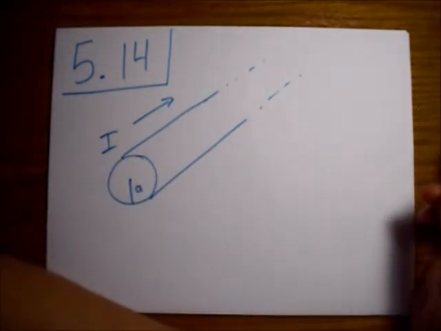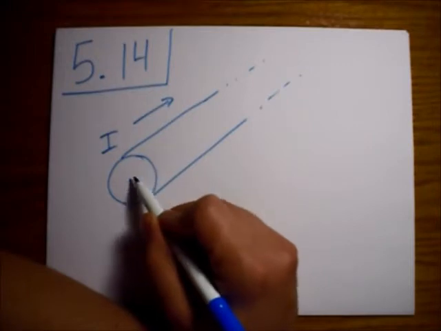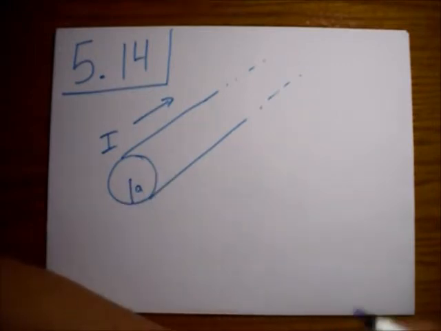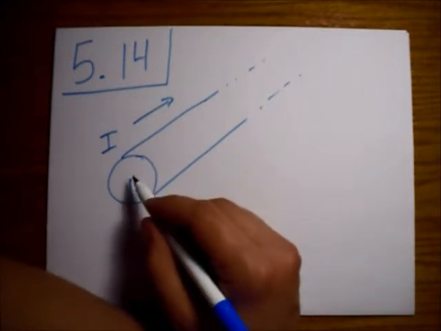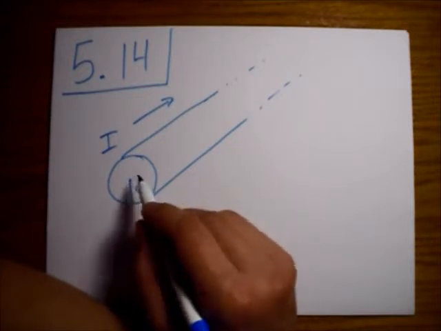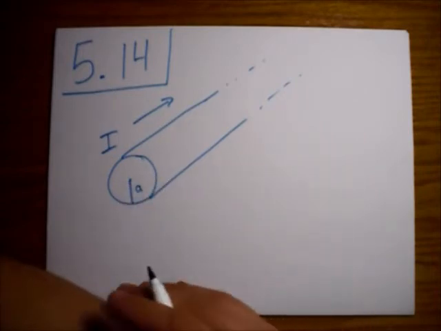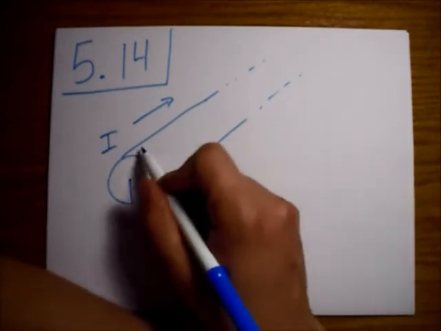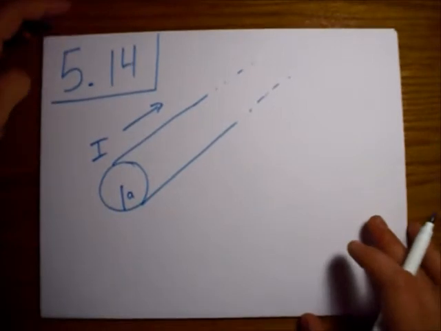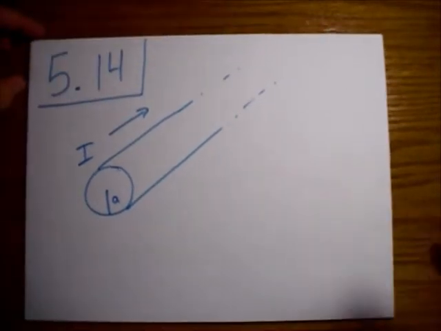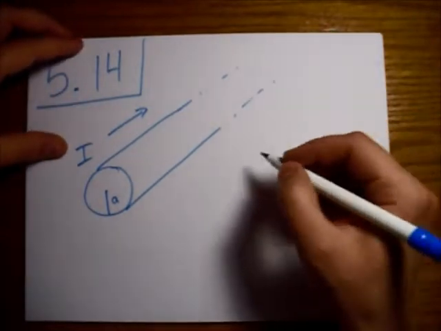That's the first situation. The second is that the current density is proportional to the distance from the center of the wire. So maybe dead center there's no current, but if you were to take a profile going out from the center of the wire, it would increase linearly out to some constant value around the outer surface of the wire. So these two situations, and this is basically an Ampere's law problem. You'll find it's very similar to Gauss's law, and that's what we're going to do.